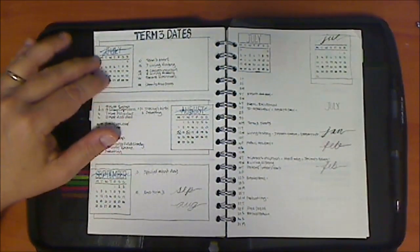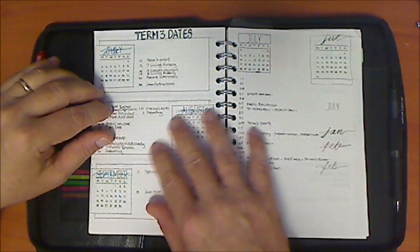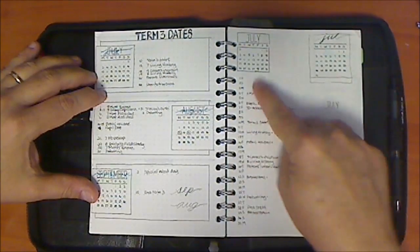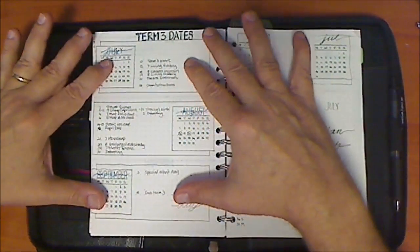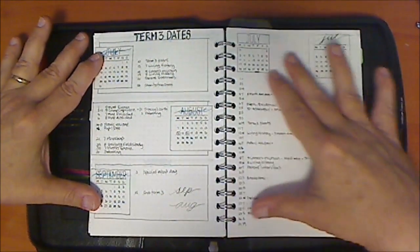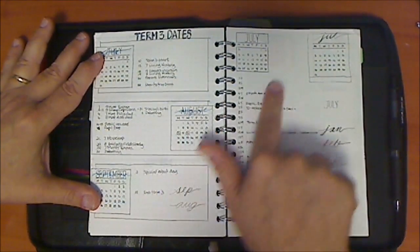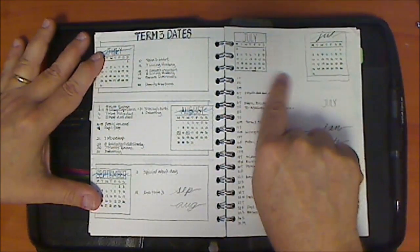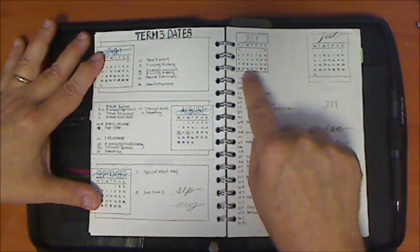I then started looking at my calendar and the setup, and again looking at Google images just to work out: traditional bullet journaling calendar, or more segmented sections. We do 3 months per term, so it would really be just 3 calendars. What I found was that this really didn't leave me a lot of room. Visually, a list seems to work better for me, so I tried that, looking at calendar spreads as well. Not sure if I actually need this.